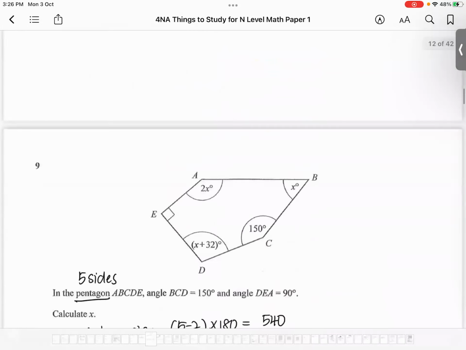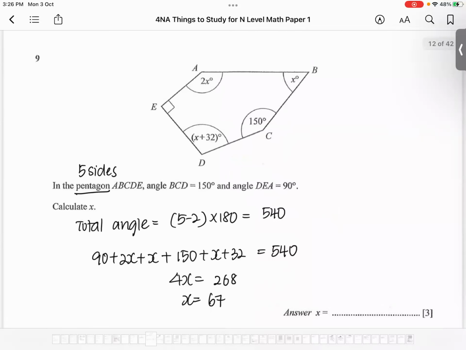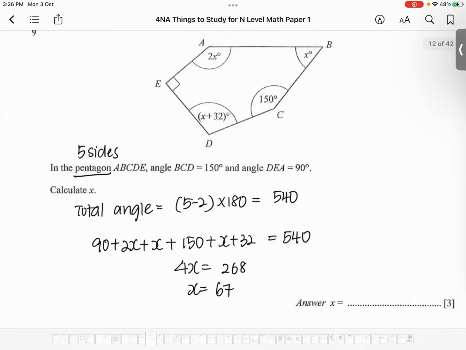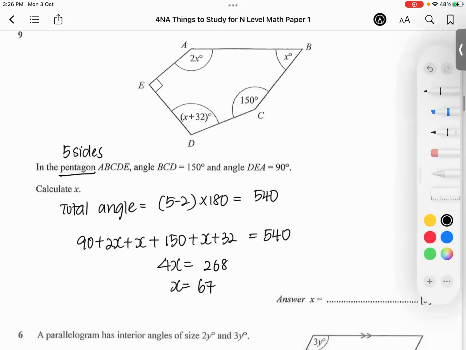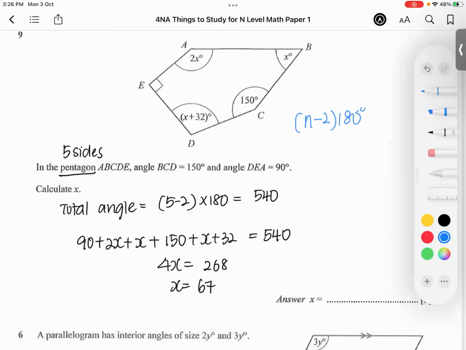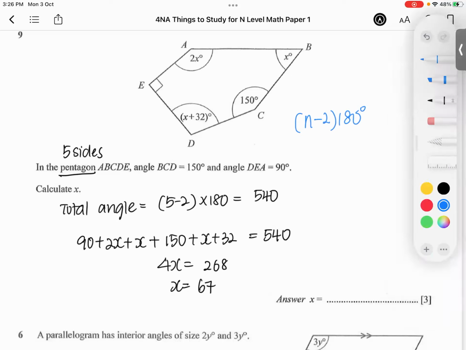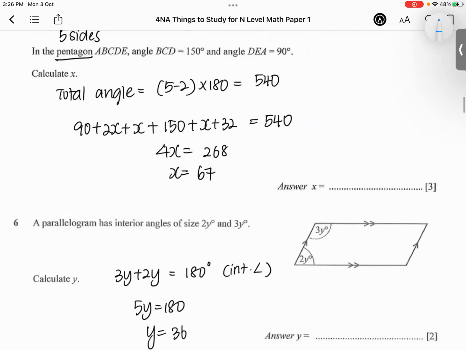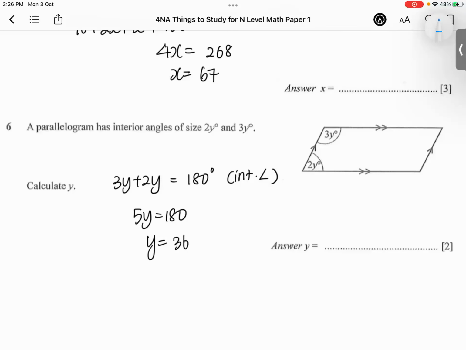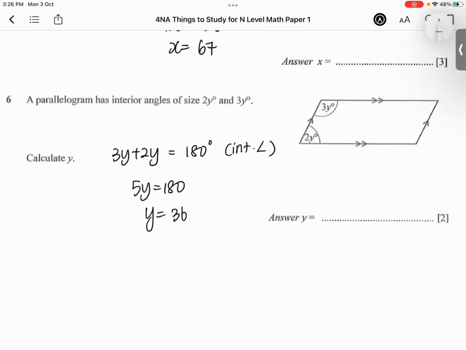Okay, this one now, the next few parts are all on angles. Polygon. Mainly the main rule, the formula that you need to know. Sum of interior angles, the formula n minus 2 times 180 degrees. This is for the total when it's not a regular polygon. So the moment you can do this, most of you should be able to solve the equation. So just whether you remember the formula or not, memorize it. Next one can have a parallelogram, use the interior angles, then form an equation and solve. So you notice this type of question, the skill is quite common.